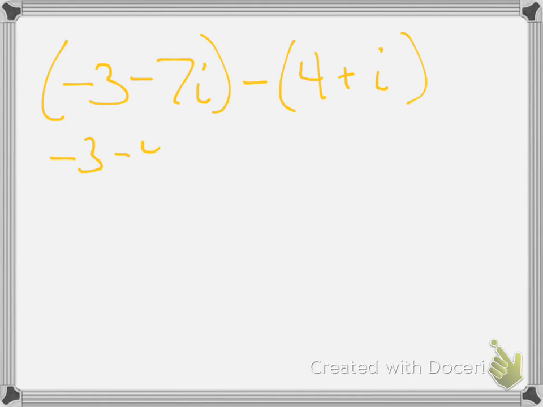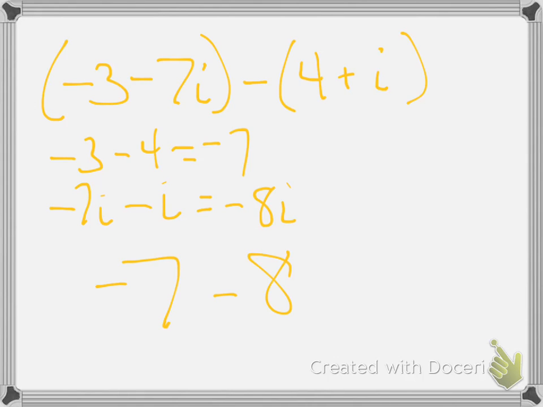If we want to subtract, it's awfully similar to that. We would just distribute the negative sign. So we could do something like this. If we had, let's say, -3 minus 7i, and then we subtract 4 plus i, well, you can think of it as -3 minus 4, and that gives us, of course, -7. And then we can take this -7i and subtract i from it like this, which makes negative 8i. Break it down, and then our result is going to be negative 7 minus 8i.